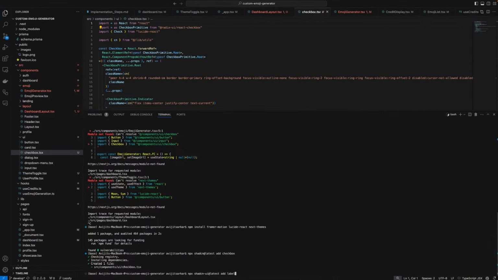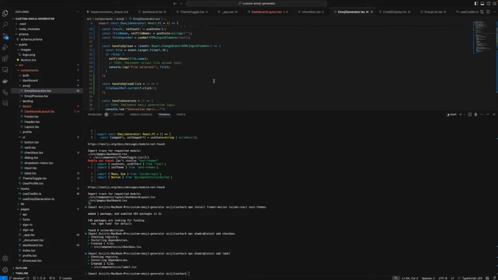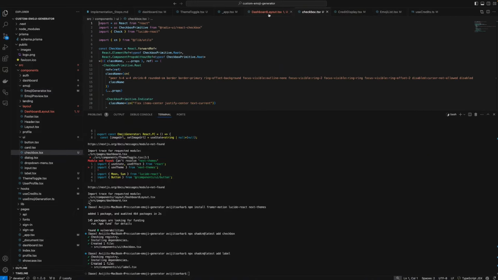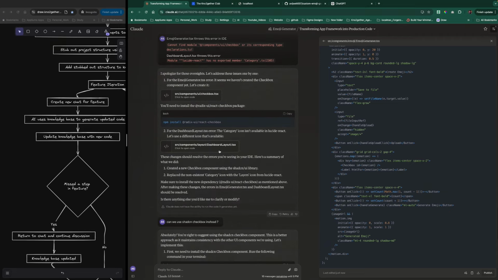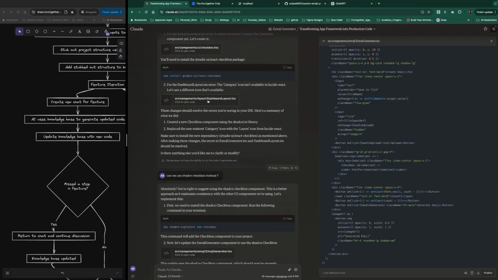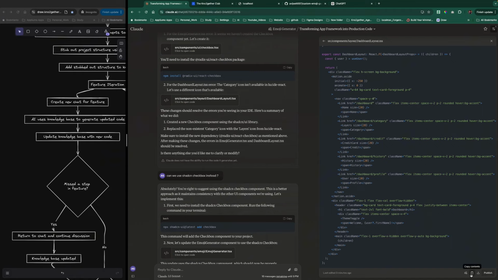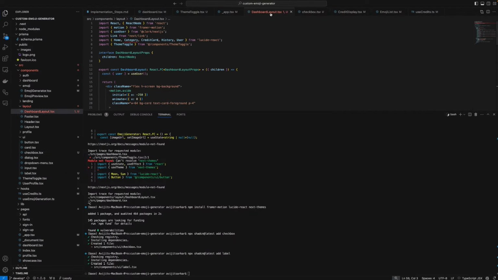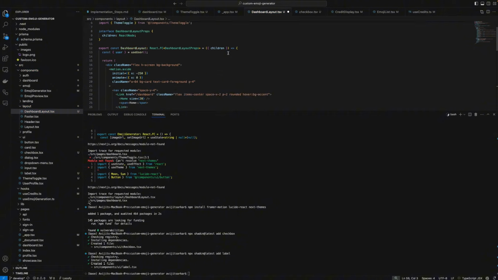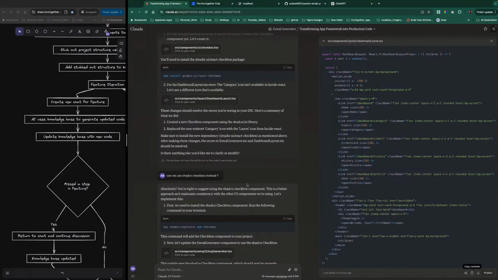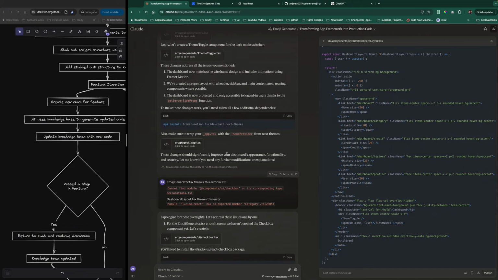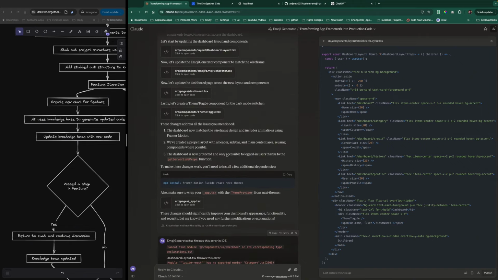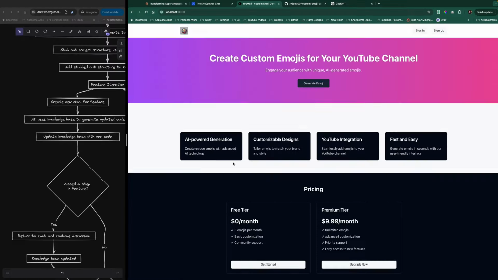So install label. Now there is no error. This is really good. And for the dashboard layout, there were some steps that it had already asked us to do. So we just copy the dashboard layout. Update it there. Again, dashboard layout looks good. So yeah, it probably looks okay. We have done everything that Claude has asked. So this also looks good now, as you can see.